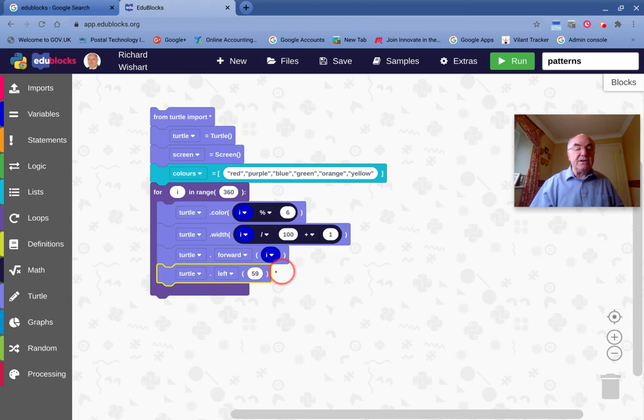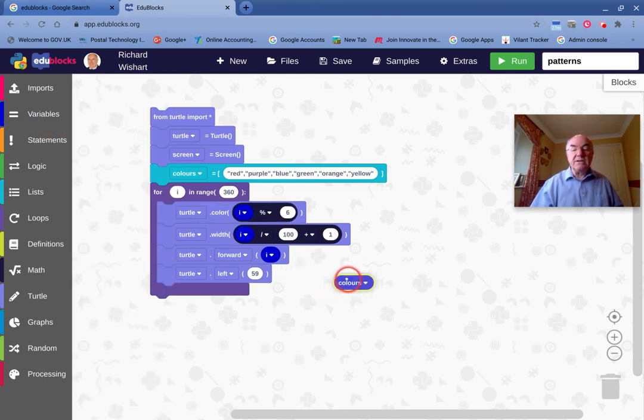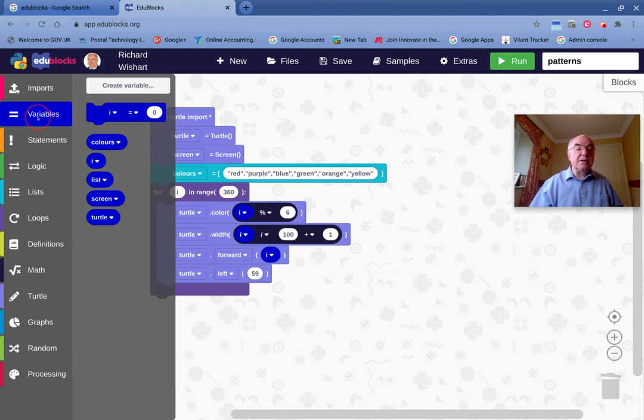So now if we go into variables, and I pick out colors. We have colors there. Bring that to here. And then I want to, hang on, that's not right. So let's put that away again. So what I want is this colors. There's a bit where I should have color, and then I should have another block in here, which is about colors. So I need a colors. Would it be this one?